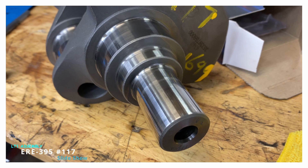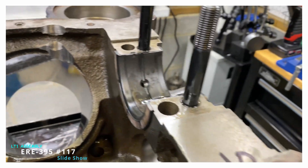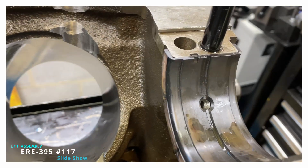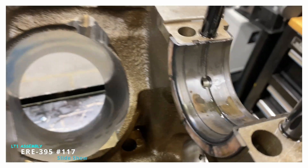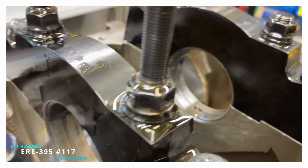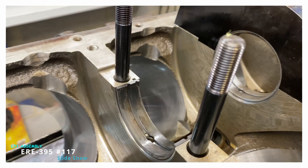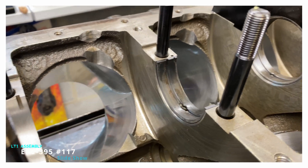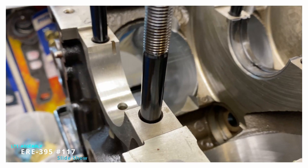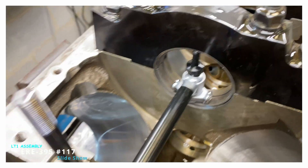Eagle crankshaft, forged crankshaft. So what I have to do is check bearings, kind of set main bearing clearance. There's a number of things I need to do — make sure that the rods aren't going to hit the block. So that's later today. But for now, I'm going to do the bearing clearance on the mains so that I can put crank, rods, and pistons together and let it swing.